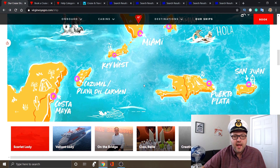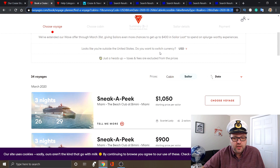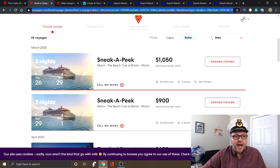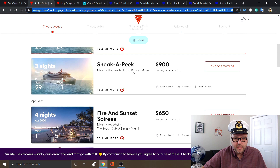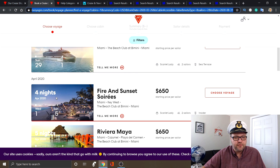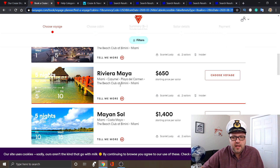They are gonna have a couple of ships and they do have some different features that I'm going to show you in a moment. I did want to show you some of the pricing quickly — you can find this all on the Virgin Voyages website. Coming at the end of March, you can start booking three-night sailings. In US dollars, it's $1,050 on March 26–29, called the Sneaker Peak. Then $900 on March 29th, $650 for four nights in April. The price does come down a bit, so it's a little more expensive than some Caribbean cruises but still fairly reasonable.